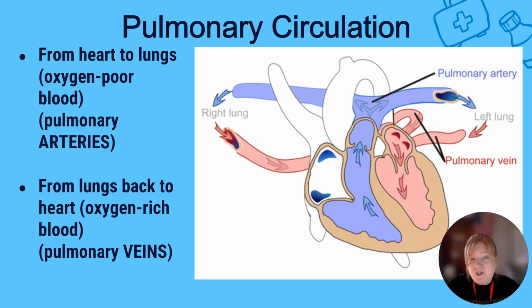And then we have pulmonary circulation, so there's a heart to the lungs loop. And what's interesting this time is when the heart pumps the blood out, the blood is still low in oxygen. So the blood going to the lungs does not have oxygen, but the blood flowing back does. So here's a unique situation where the pulmonary artery, which is going away from the heart, has oxygen-poor blood. And the pulmonary veins coming back from the lungs have oxygen-rich blood. That's the only artery and vein where that is swapped.